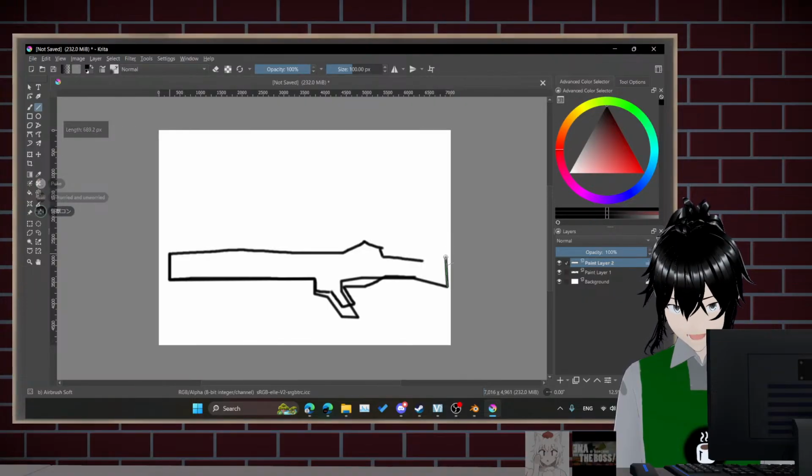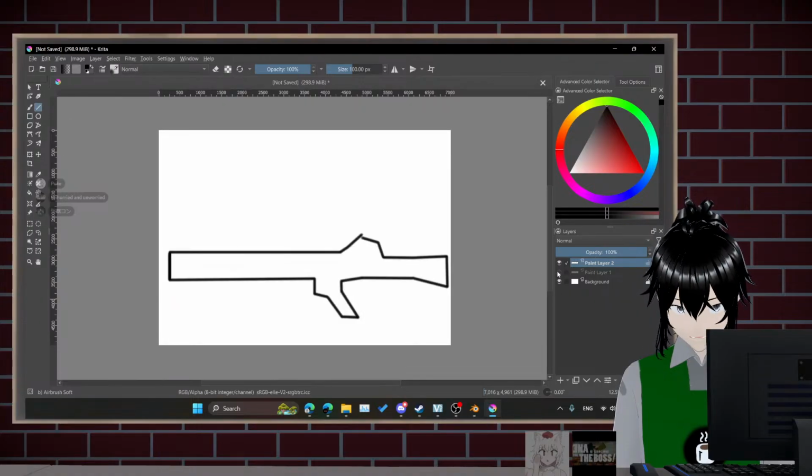Draw the stock like this, maybe. There's some improvement we can do here.